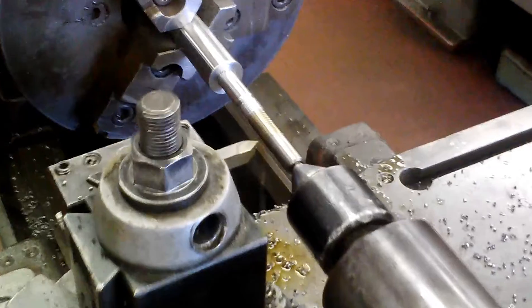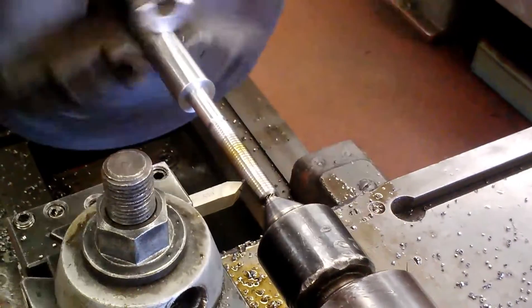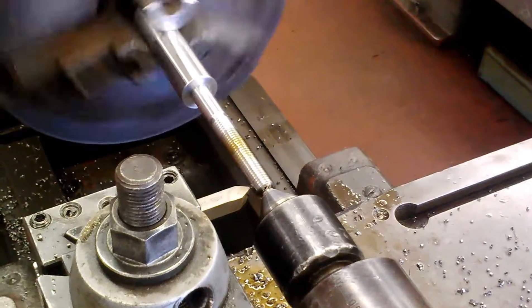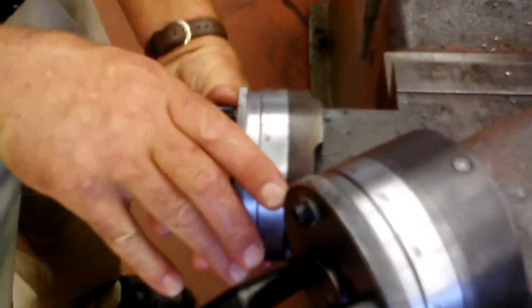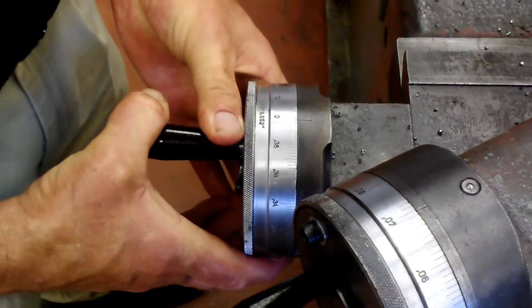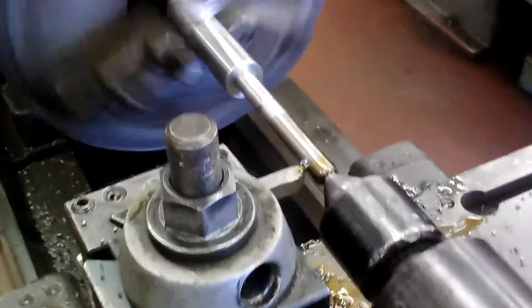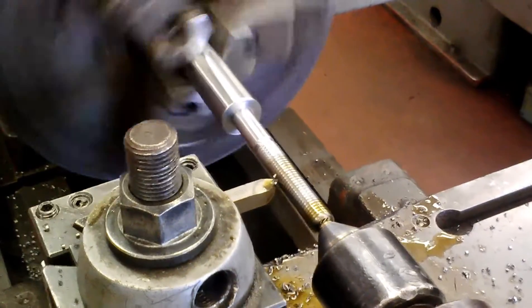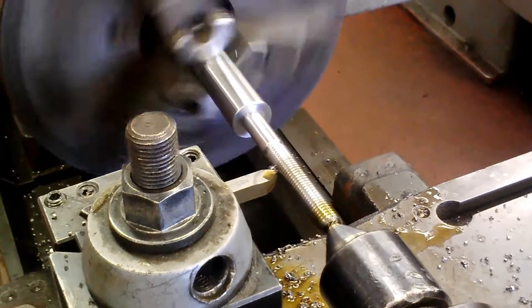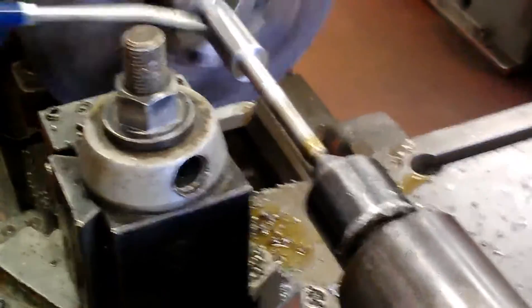I'll switch this off and get a little bit closer to it. Still running in reverse. You have to make sure you don't run into your live center when you do it that way. Now I'm going back to the same zero point that I had earlier and take another setting. I'm going to take about eight thousandths this time and lock it in, and we're in the same groove. Each time we take a cut, we're going to take it less and less, because not only are we machining with the tip of that tool, we're using the side of the cutter as well. Knock it out real quick, throw it in reverse, and swirl a little oil on it for the next cut.